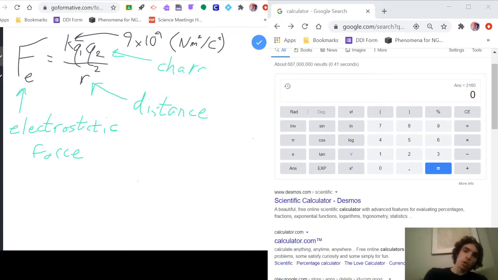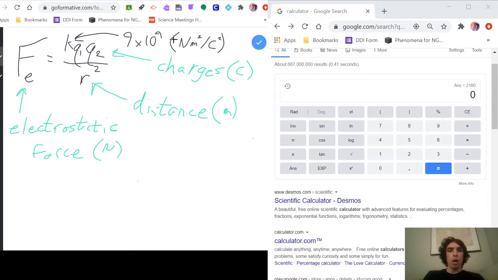And we could also quickly go over the base units for all of those things. Our base unit for charge is coulombs, which you all have been seeing in this simulation as microcoulombs when they have this little Greek symbol. That tells us that it's a micro something, like micrometers or micrograms. But we're just going to know that our base unit is coulombs. Distance, our base unit is meters. And our base unit for force is, not F, that is newtons.